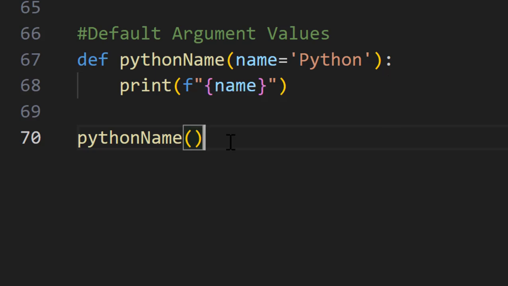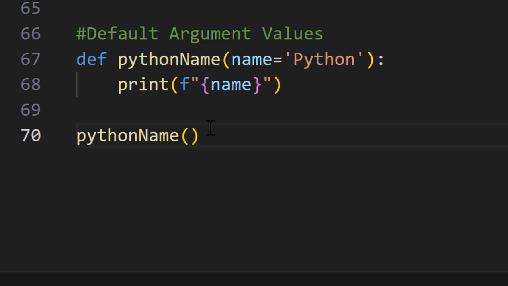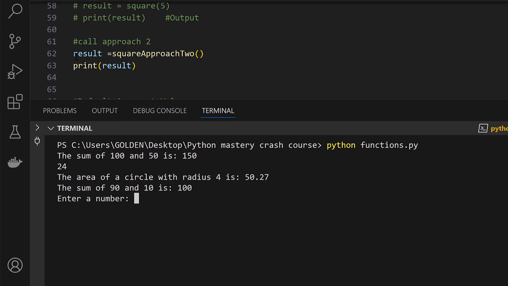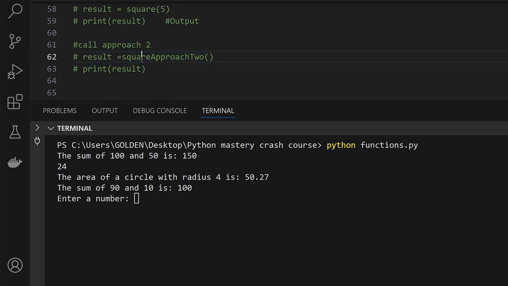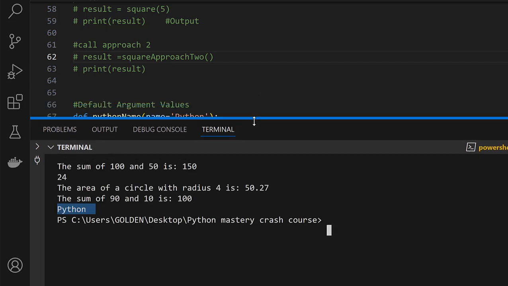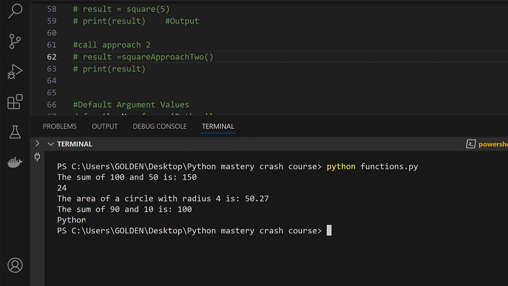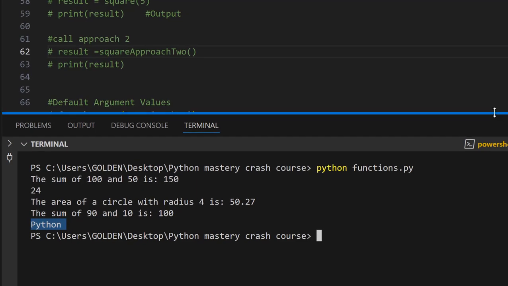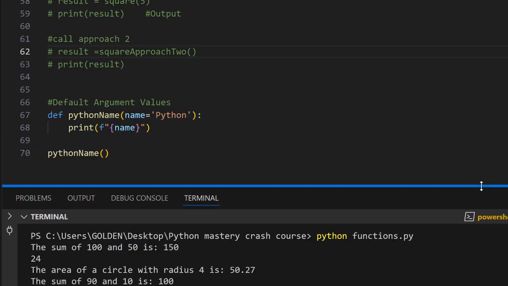For the first approach, I'm going to run the program, and for this one, you can first of all comment these other calls out. When I run the function, we automatically get the output because we have a default argument value.